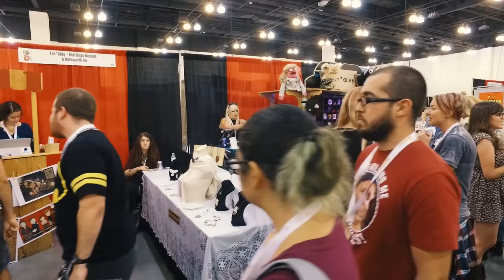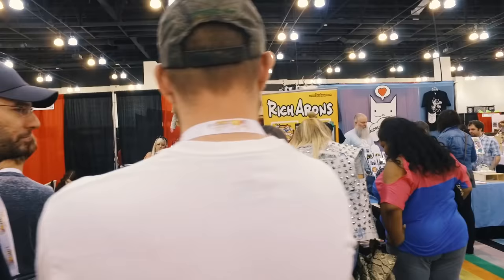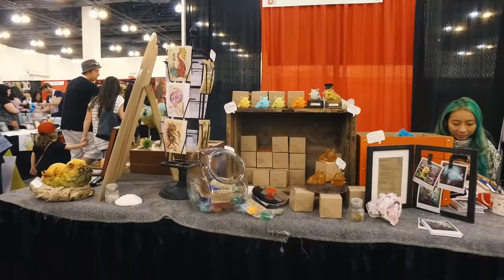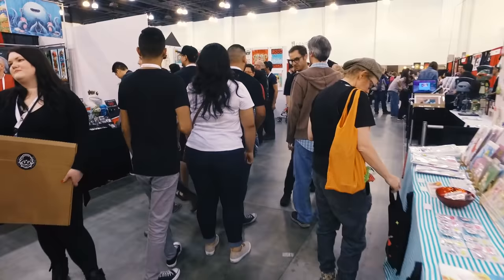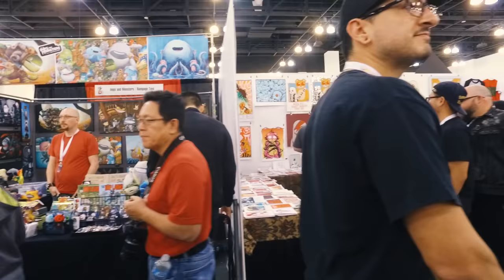You also get a sense of what's trending in the collectibles market, the art toys, desktop figurines. I saw a lot of wall-mounted takes on animal mounts — crocheted heads and stuff like that. Lots of cute figurines — fat, chubby little alien monster things, chibi creatures everywhere. And then the David Bowie lightning bolt is very fashionable right now — everybody's got a lightning bolt on their face.